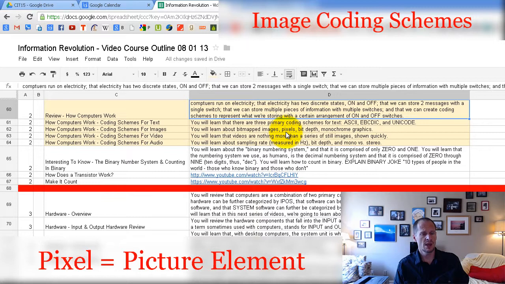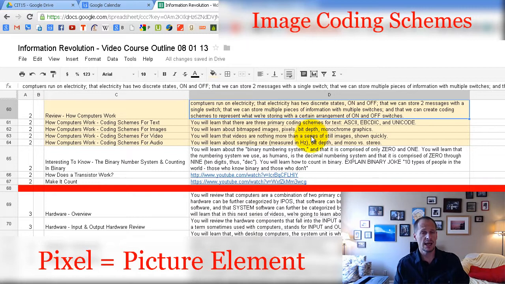And so if we have just one bit allocated for storing the color of each pixel, so if our bit depth is 1 bit, that means that each pixel can be one of 2 colors. It could either be black or green, or black or white. If we only have 1 light bulb, we can only store 2 messages, right?